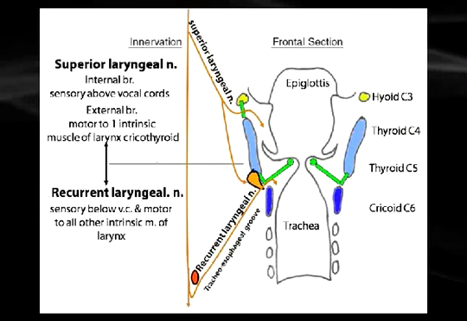So what you can see is that the recurrent laryngeal is going to run in that tracheoesophageal groove, supplying the trachealis muscle and the esophagus muscle with visceral supply as well. There are 5 generalizations that we've just made then, because here we can see that all larynx muscles are innervated by the recurrent, except for the cricothyroid muscle, which is innervated by an external branch of the superior laryngeal.